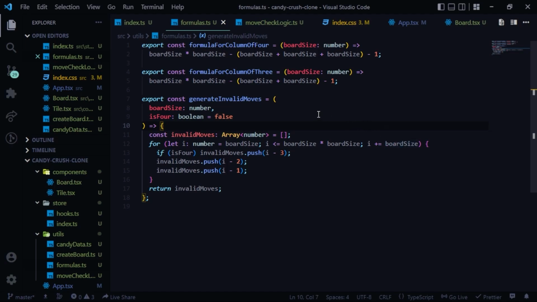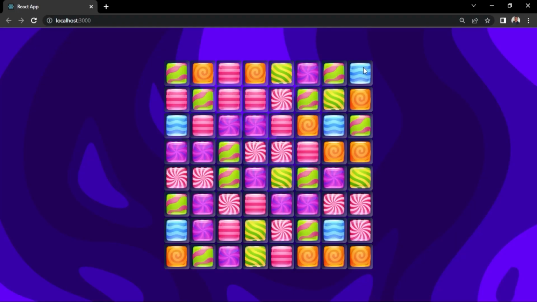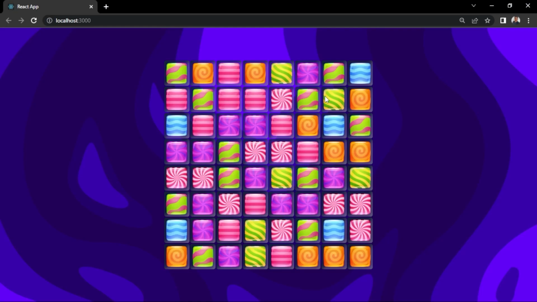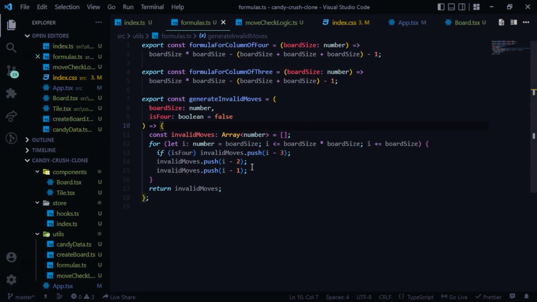So it would be just the next row, and the starting value is 8, so our i is at 8 here. We'll grab this index and push it inside the array, and if it is a 4, then we'll also mark this and push it inside the array. This would loop for all the rows, grab all of these indexes, push them inside the array, and return the invalid moves array.